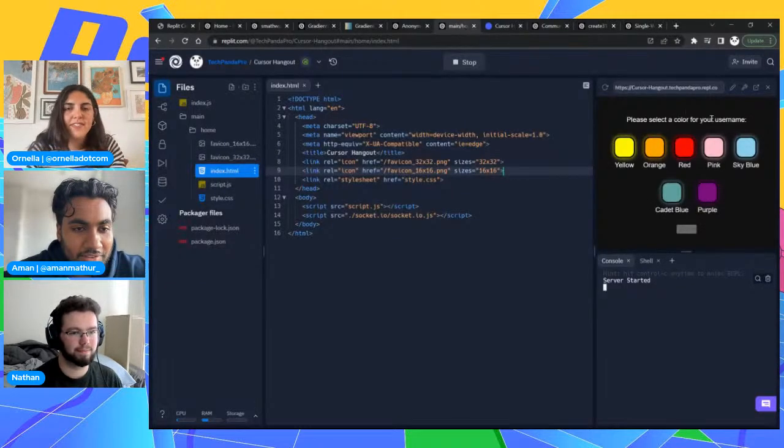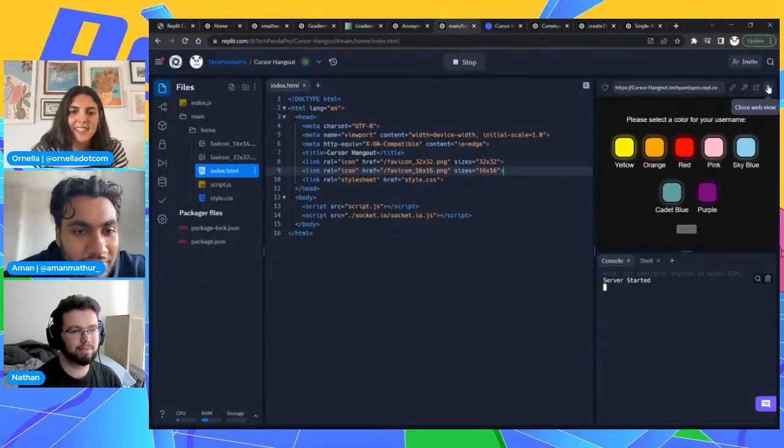So maybe you do have it open somewhere. I don't think I have another one open. Is it open in the REPL? No, I don't believe it is. Oh, well, it is here, but it's not actually connected.